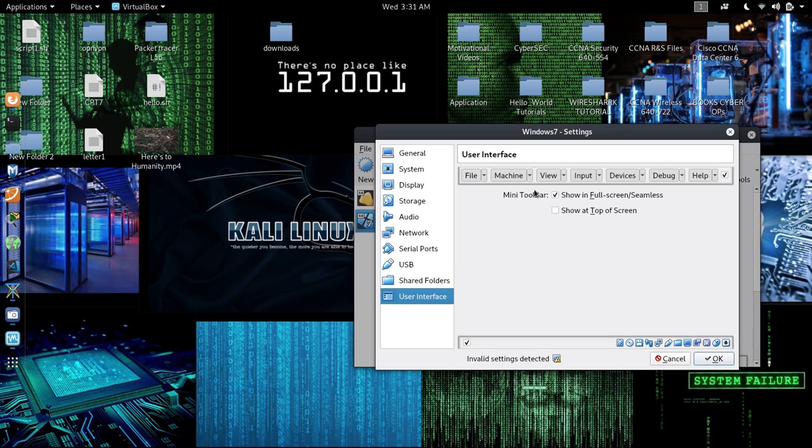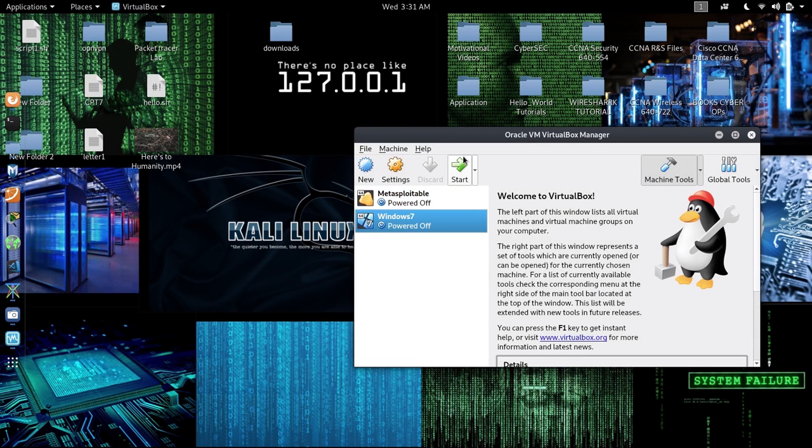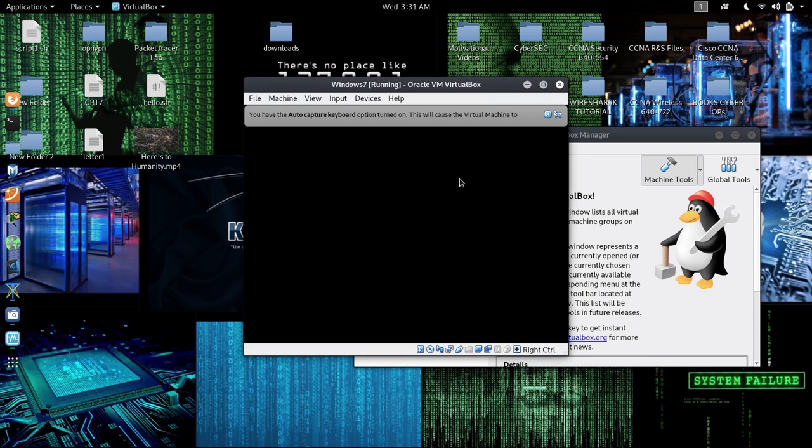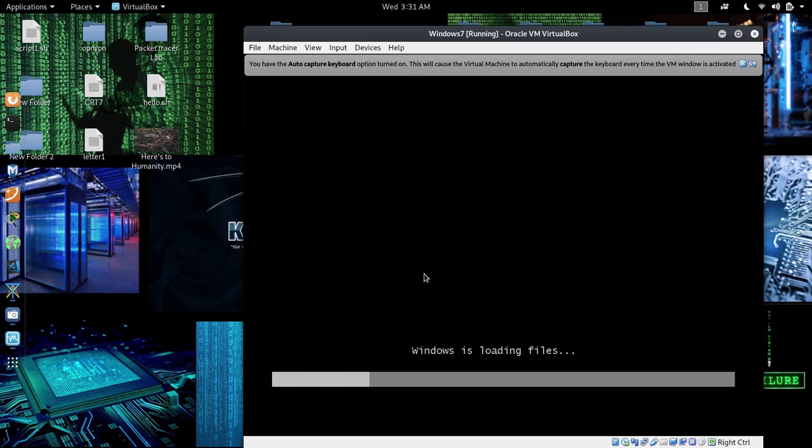You can just check this and have a clue on what it's saying, and just click OK. We are all set. So the next thing, we're going to power on the machine by clicking start. So we're just going to wait, and just know that this thing is going to take a little bit of time. It's not something that you just do in a minute or so. It's going to take a lot of time, just like when you're installing.